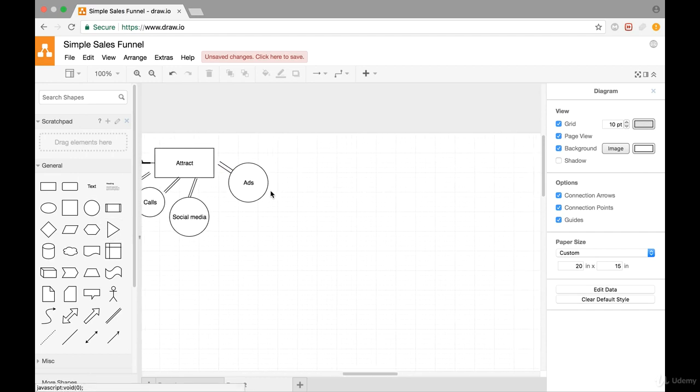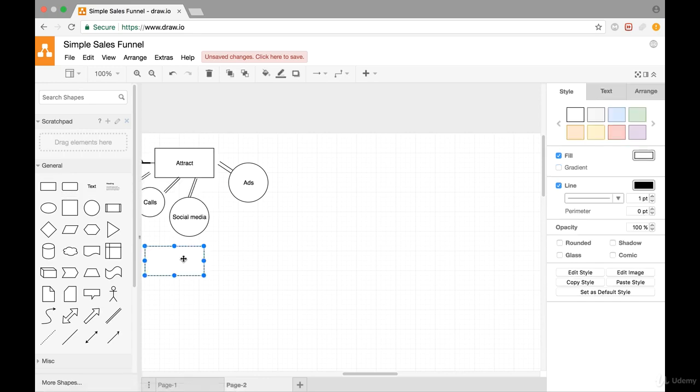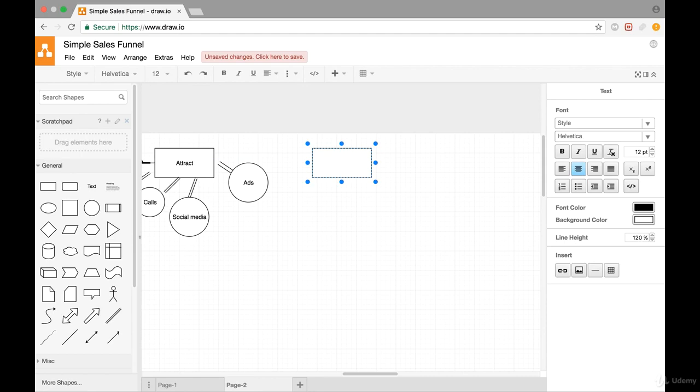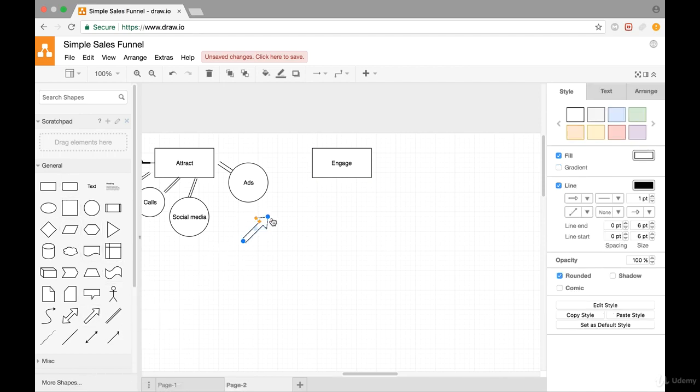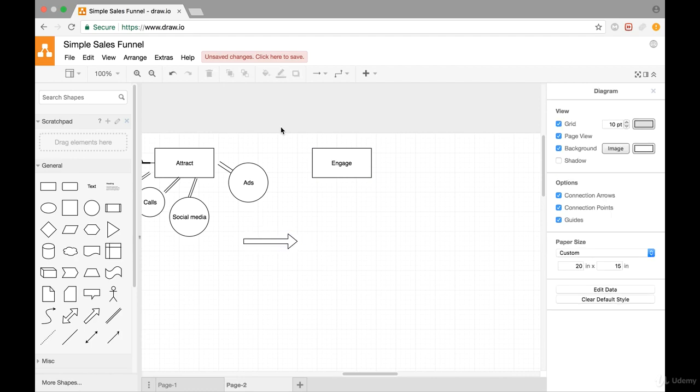So the second part is, again, engage. We want to engage people with something. So this one is now engage. And we can, for instance, engage people through a webinar. So all of this over here leads to this. All this attracting leads to only one thing, and that is a webinar opt-in.